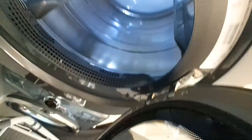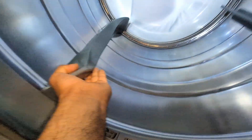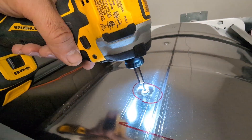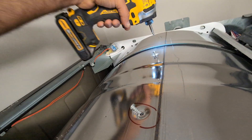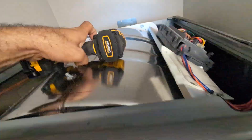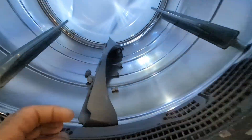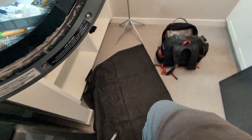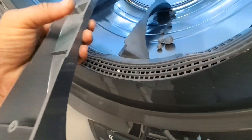Now you can see the top of the drum is loose. I remove the top panel and you see this plastic piece — it's called the drum baffle, or they call it a vane or drum mixing plastic piece, but the real name is baffle. I remove these three screws, it falls down inside of the dryer. Those tiny balls you can see is lint that over time builds up because of the drum spinning back and forth. This plastic piece part number is 5304531775.